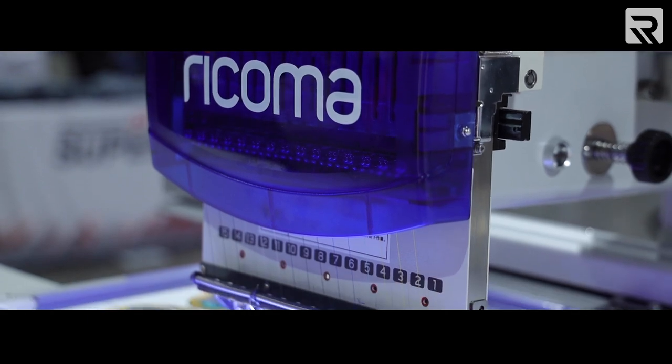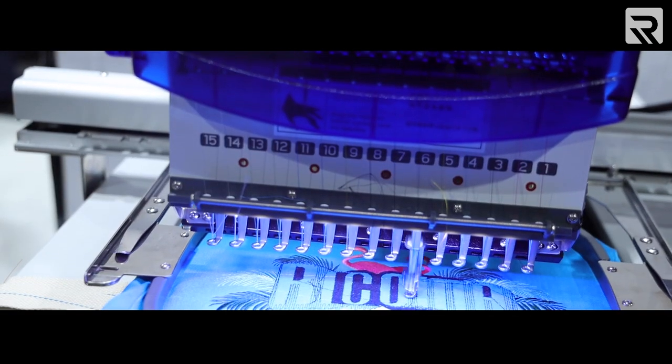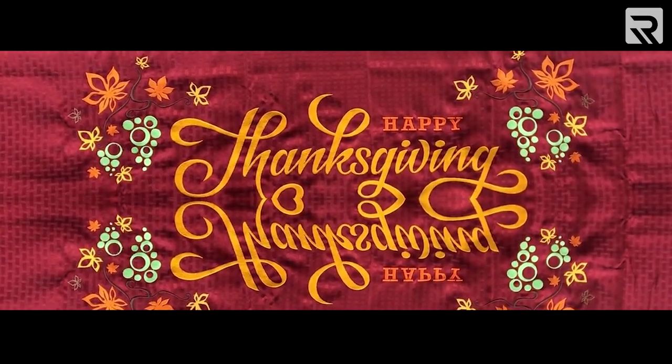With 15 needles, it can embroider up to 15 colors in a single run, perfect for tackling a variety of embroidery projects and multicolored designs. The TC-1501 also comes with a sash frame and an optional extended table that can allow you to embroider longer items like tablecloths and decorated sashes.